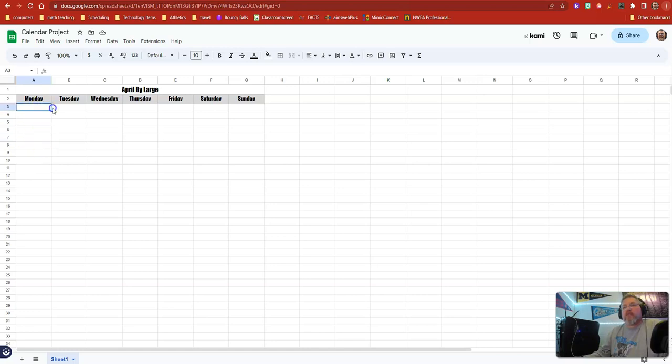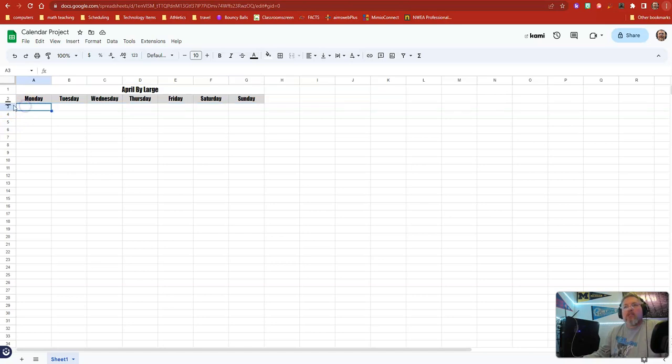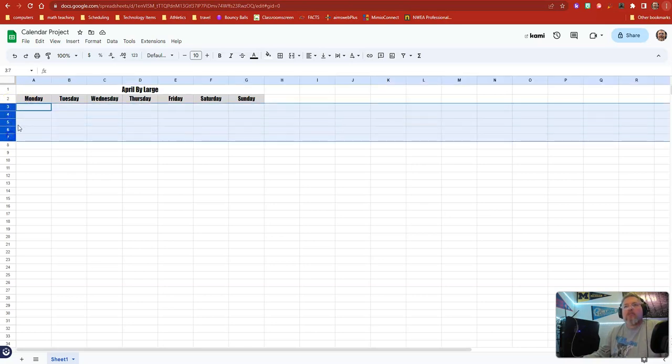That's down to 7. So I'm going to highlight from here to here. And now I'm going to come over here. So I'm going to do 3, and I'm going to highlight 3 to 7. The rows. These are called rows. Up here, ABCs, those are called columns. I'm going to put my arrow, that makes it a little hand, over top of this, and I'm going to right click.